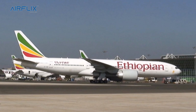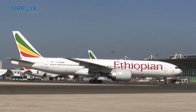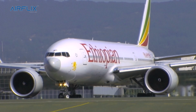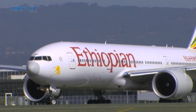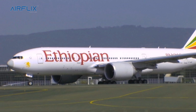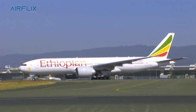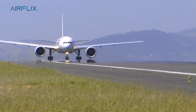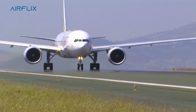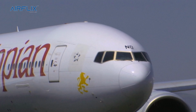And for me, the 777 is like the holy grail of all airplanes. Yeah, you can say that again. In fact, it's the longest range flying airplane in the world. It could connect virtually any two cities in the world. And you just sense that the airplane is really strong and really suited to adjust itself to all the different situations you throw at it. I just have no words. I love this airplane.